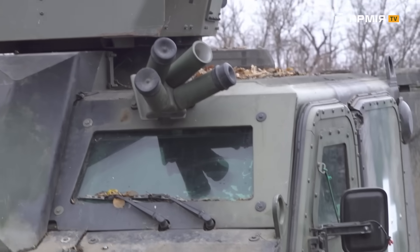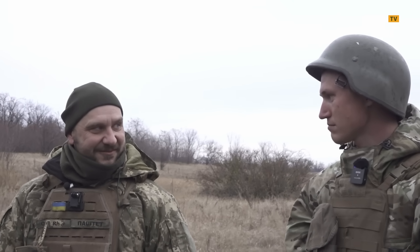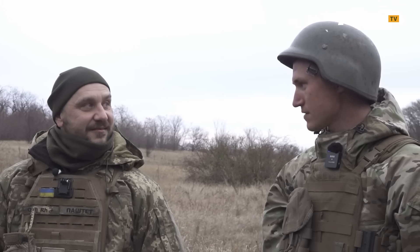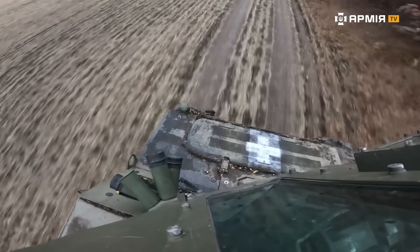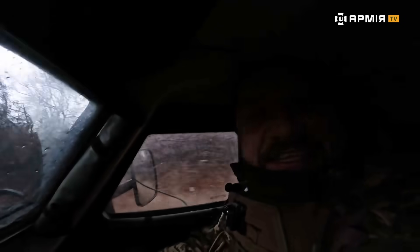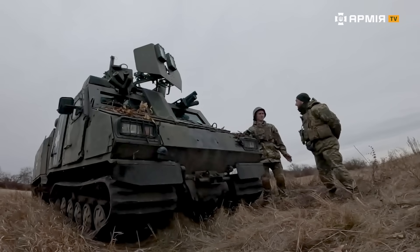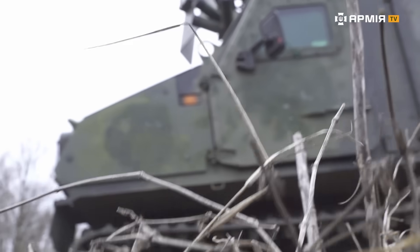Top land speed on a highway is 70 km/h — we've even hit 75, pushed the speedo to the max. This Viking really hauls. Looks small but it's got serious muscle. Drives like a regular car, really easy to handle — I'm used to it like my own personal vehicle.